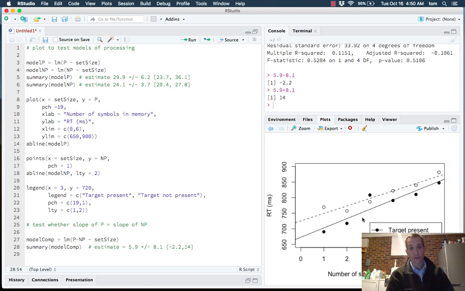And of course, the end of the story is if you've read the Sternberg paper, you realize that Sternberg found exactly this as well. And in fact, if you look in the Sternberg paper, you can find where he does this procedure. It's kind of hidden, but I challenge you to go through there and find that. So that's the analyses for the Sternberg project. We're now ready to probably write up the manuscript, and this should give you all of the technical things that you need in order to do that.